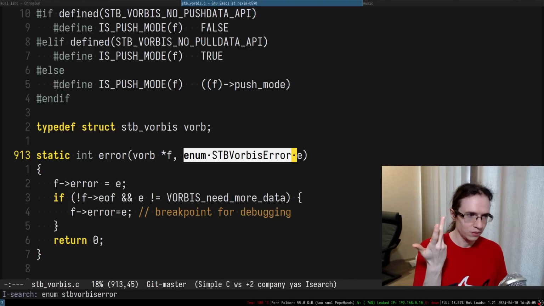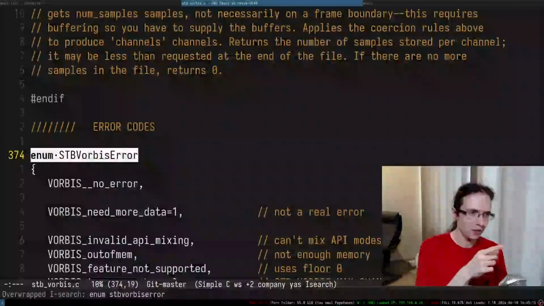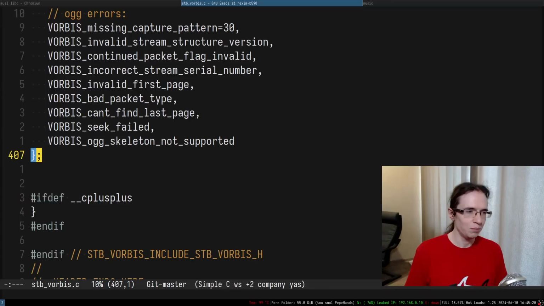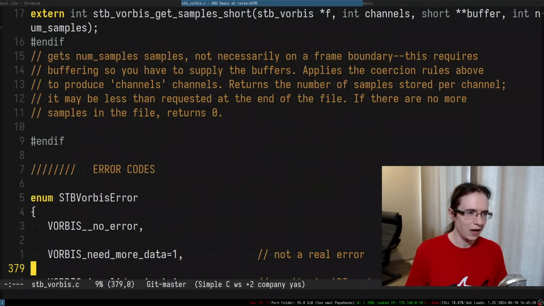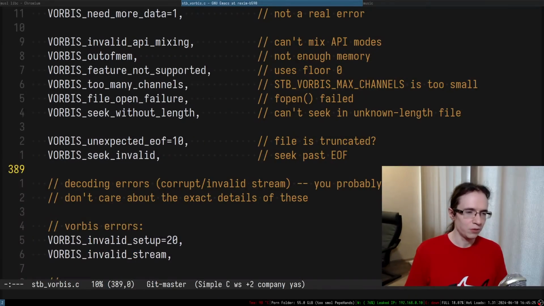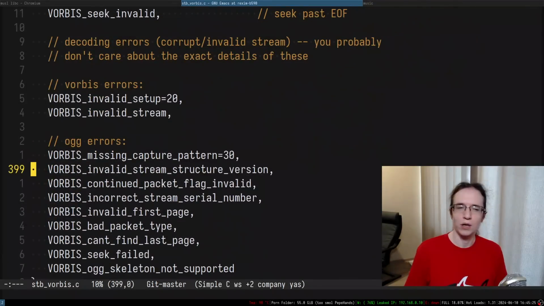Okay, so error, vorb f, it just sets an error. I don't really see one. Yeah, I don't think so. Maybe there's some sort of array or a count? It feels like they are primarily just codes. There's nothing much we can do in here.